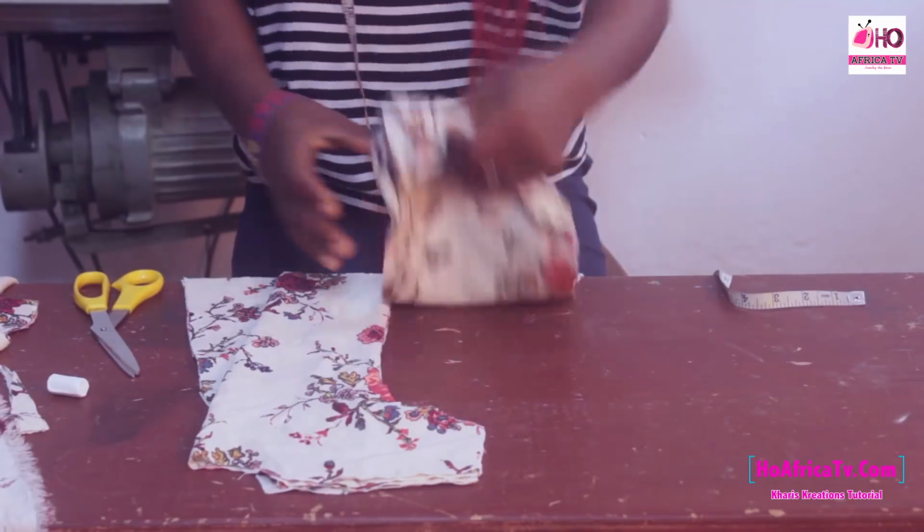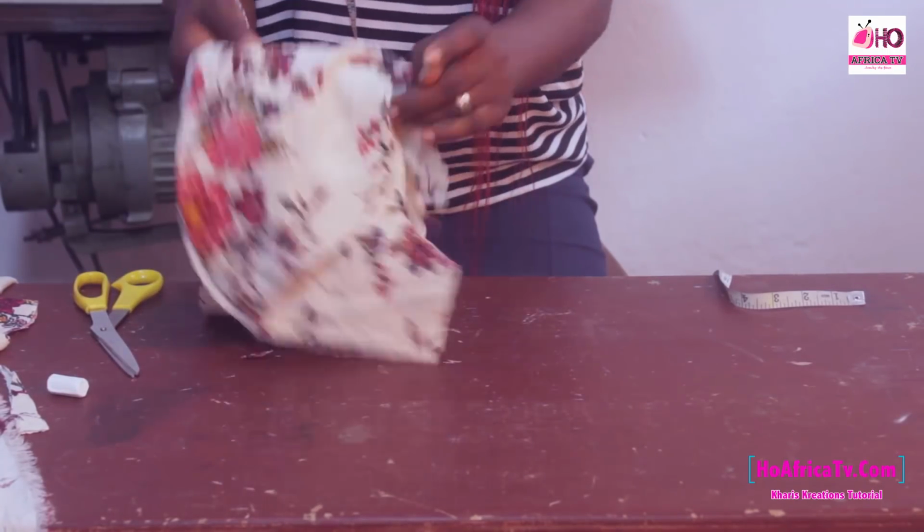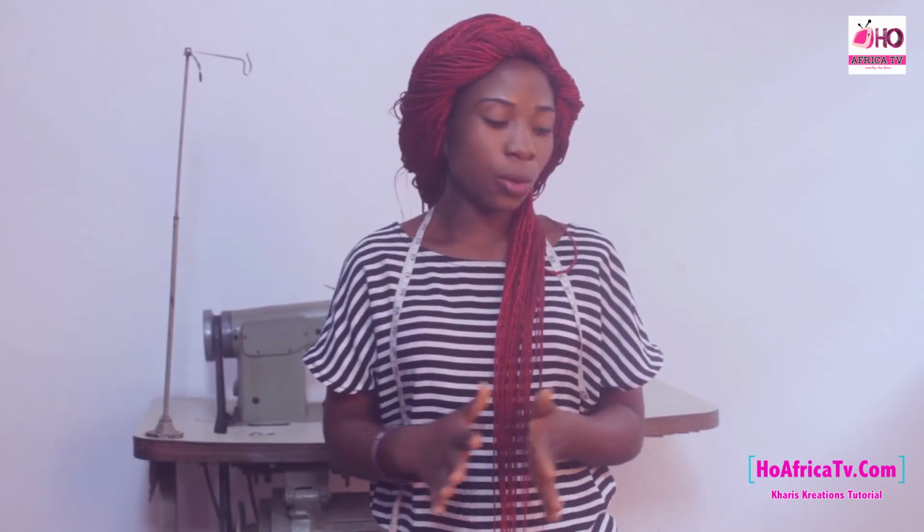Yeah, and we are done with the half length. The next thing to do now, after cutting out the half length, we're going to cut out the sleeve first before moving to the flare part. Cutting out the sleeve now, we have the half length to be 8 inches and the full length is 20.